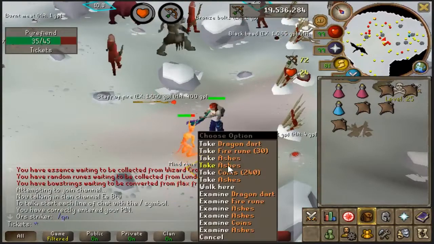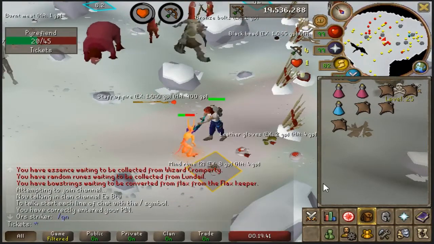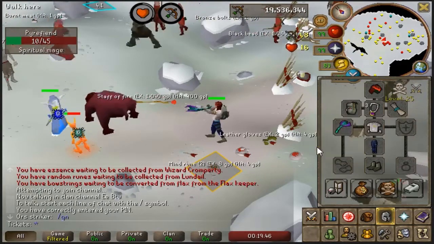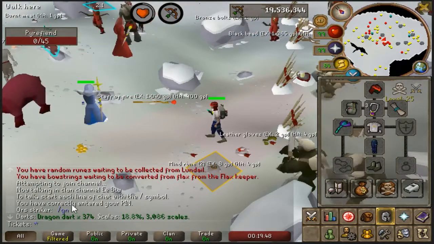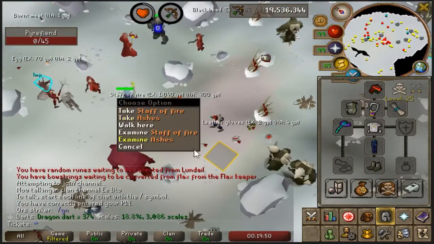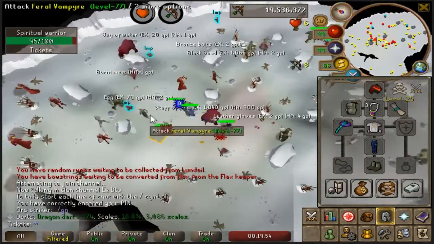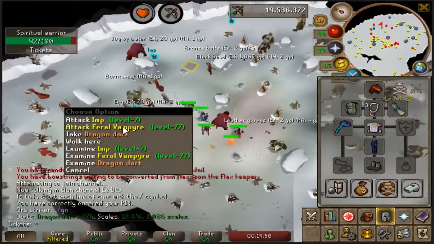I mean, I'm using, oh gosh, I'm using dragon darts. Oh my god. What the hell am I doing? I'm using dragon darts, boys! Oh, that's not good. I didn't realize I was using dragon darts. Anyway. Holy cow, I didn't realize I was using dragon darts.